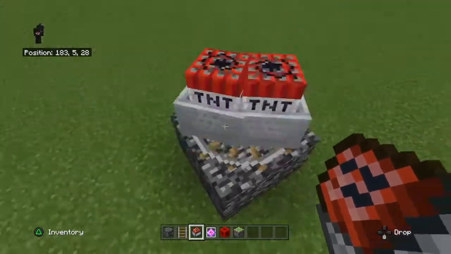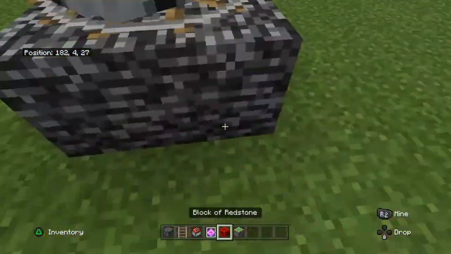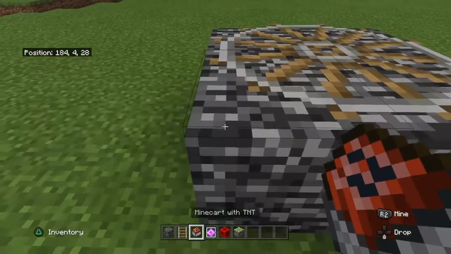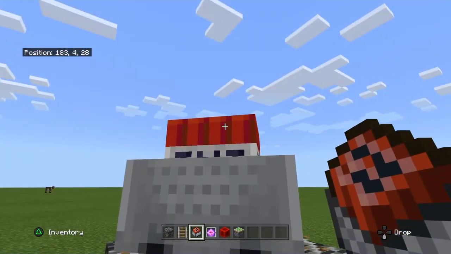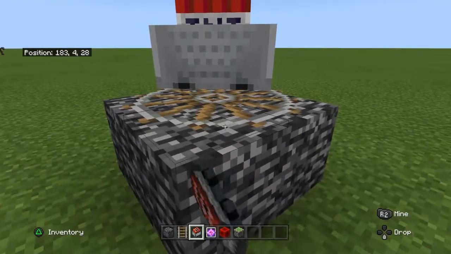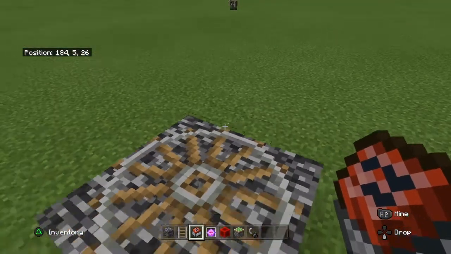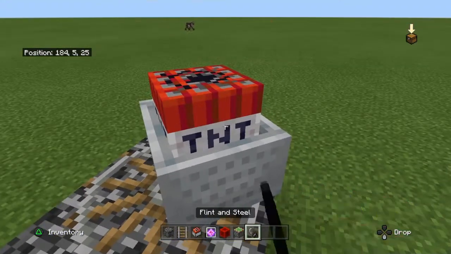Right, ready? Hold on. 3, 2, 1. Oh, why didn't it work? All right, hold on. Technical difficulties. Why ain't it working? Hold on, guys, let me just try some things out. You need to get flint and steel and do it. Okay, hold on. Let's just try with that.